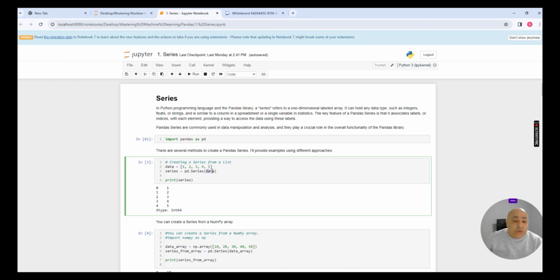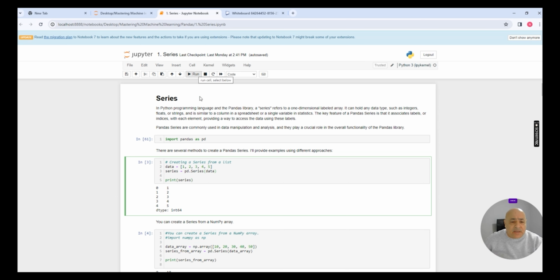Then I can pass the parameter that I want to use to create this series. In this case, we can use a list, an array, or a dictionary to create a series. So let's look at the first one, which is using a list.